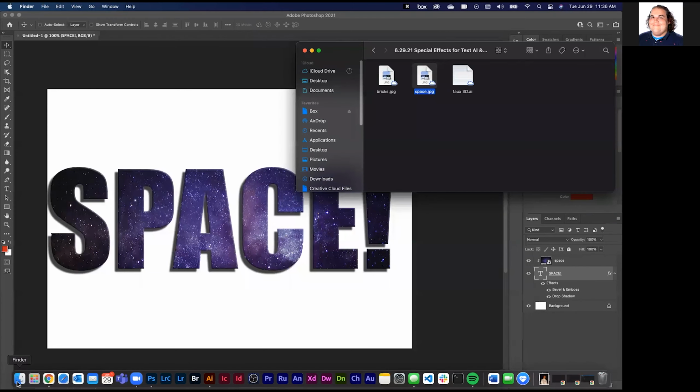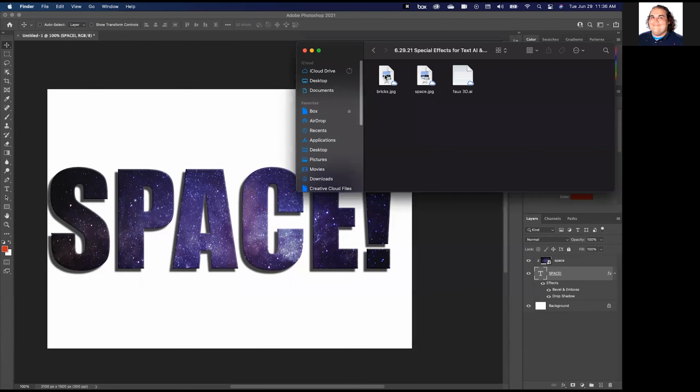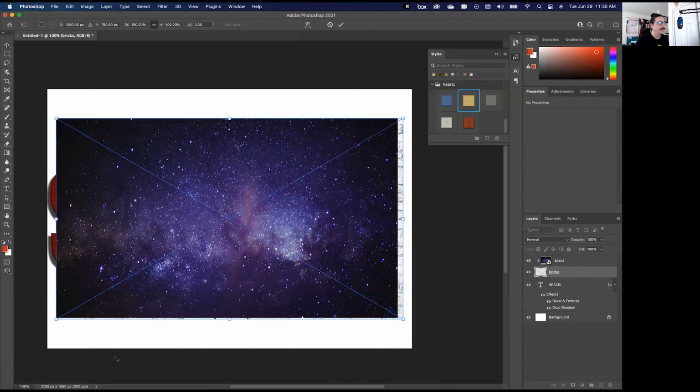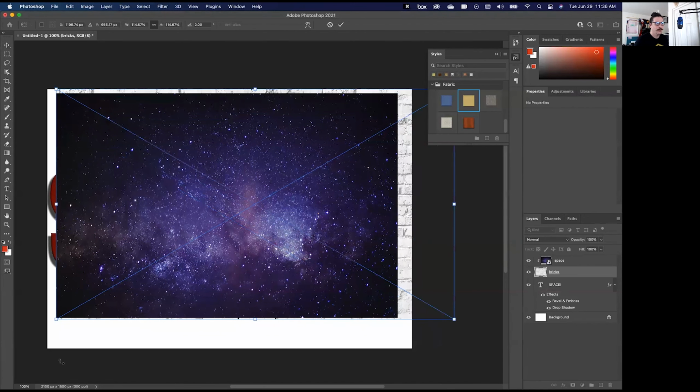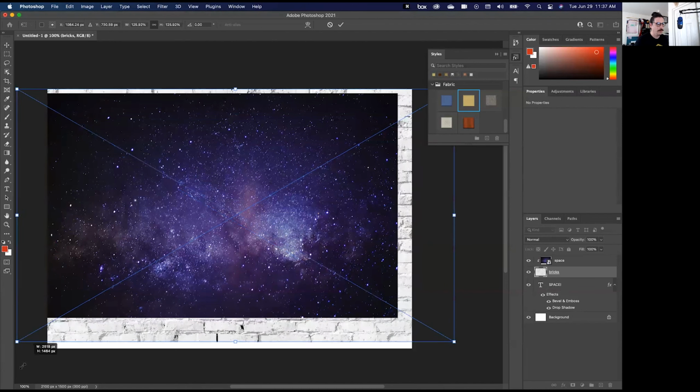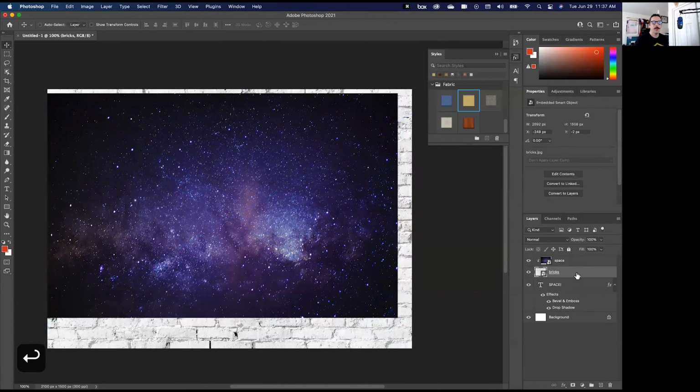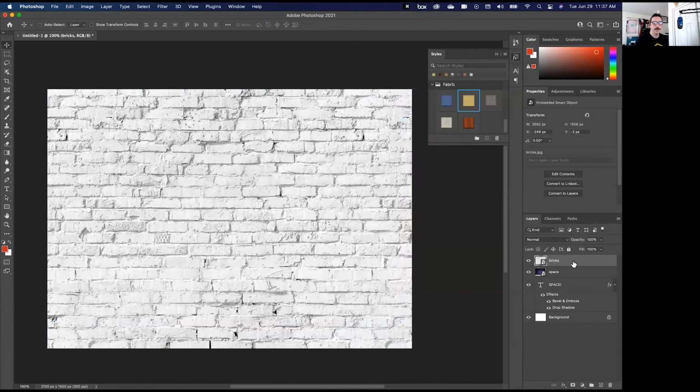So let's just go ahead and drop our bricks layer on top of this instead of making a new document. Yeah, sorry. Okay. So my bricks layer ended up in between. We'll fix that in a second. I'm just going to go ahead and make it the size of the whole canvas. So if you accidentally put them in between, just grab the bricks layer and move it to the top.